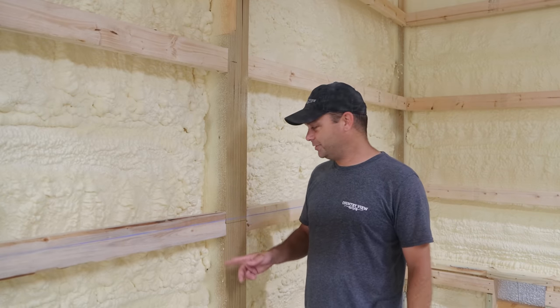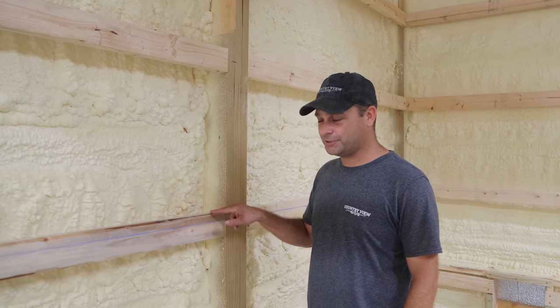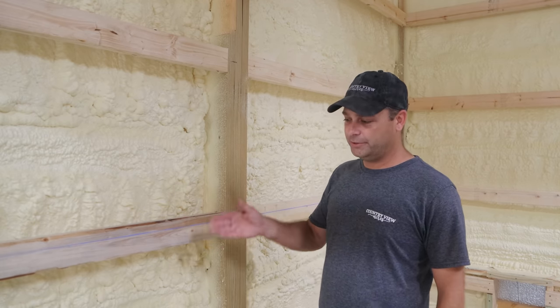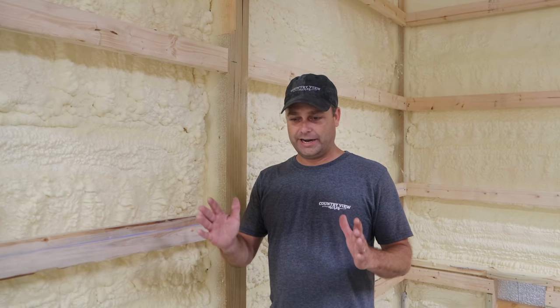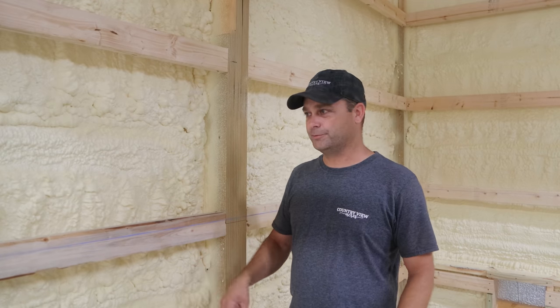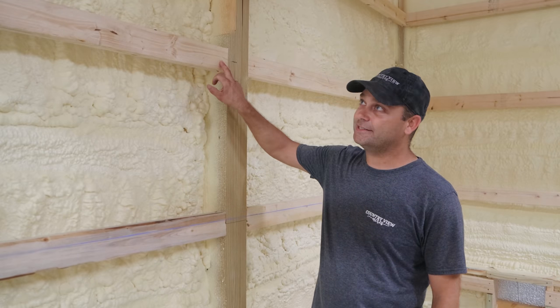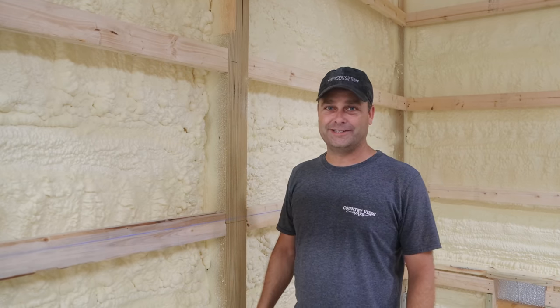And what we ended up doing is we actually ended up cutting them to length and putting them between the posts. And the reason we ended up doing that is because the doggy doors are only made to fit a 6-inch wall. So if we would have put the nailers on the front, the wall would have been too thick for them. So we're trying to keep the wall as narrow as possible, and putting these in between posts was very time consuming.